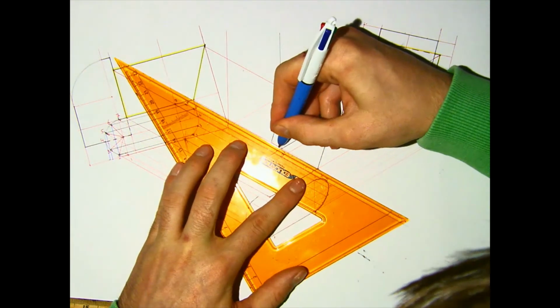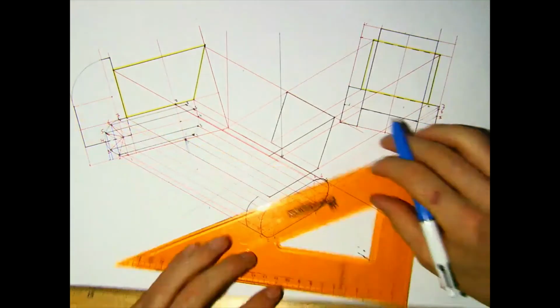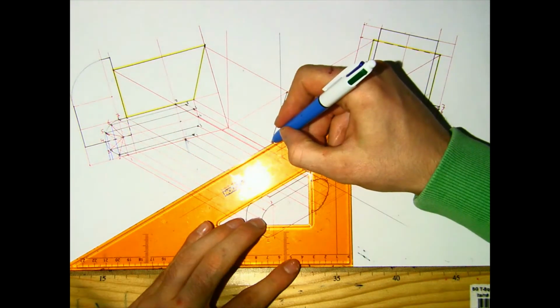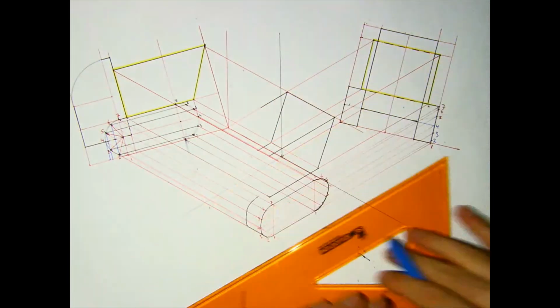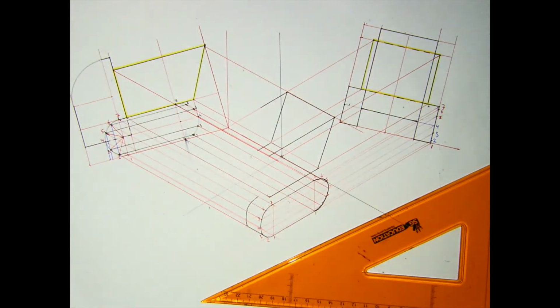Again, I'm going to heavy it into the corner, but it stops there. That's important. So I'm just going to heavy in a little bit, because I know, as I said, that the cab is going to start my view.